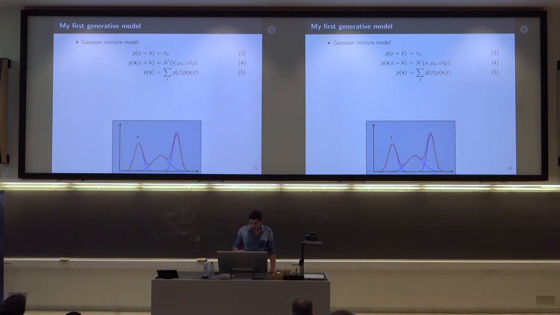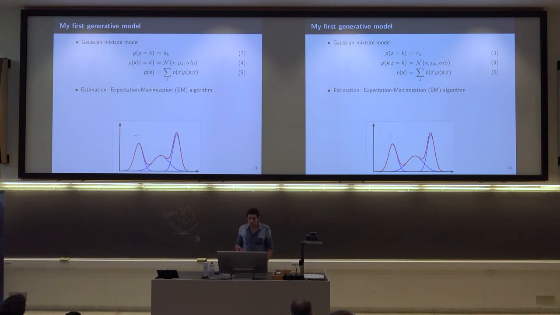Okay, so how to train these things? One way of doing this is to use the expectation maximization algorithm. The intuition is that you proceed in two steps. In the first step, you assign data points to a cluster, so you assign it to one component of the mixture. And in the second step, you update the centroid of each component to better fit the data that was attributed to it. This procedure is non-convex, like neural networks, but it's been used for a while and it's pretty well understood.